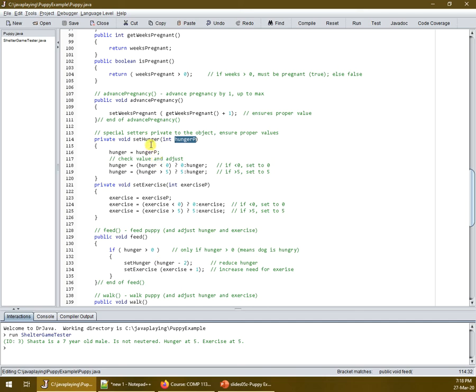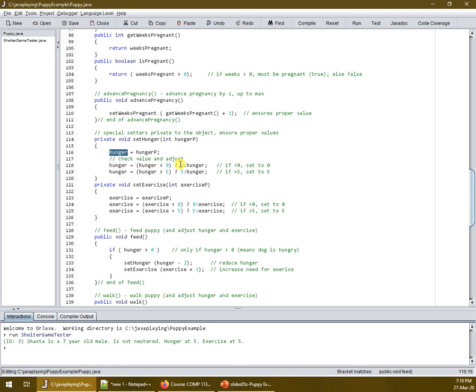The reason we have all these sets, we're going to set the age, we're going to set the gender, is for security levels. We've also got a set hunger method. The set hunger method is also going to be secure. So what it does is it takes the hunger value, whatever has been calculated, it's going to set it to the current hunger level, but then it does a quick check. If the hunger level is less than 0, if it's negative, it sets it to 0. Otherwise, it sets it to the hunger level.